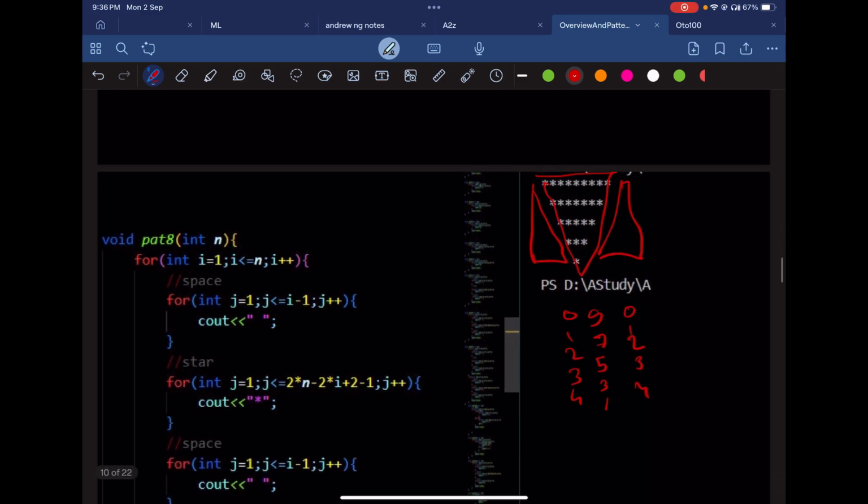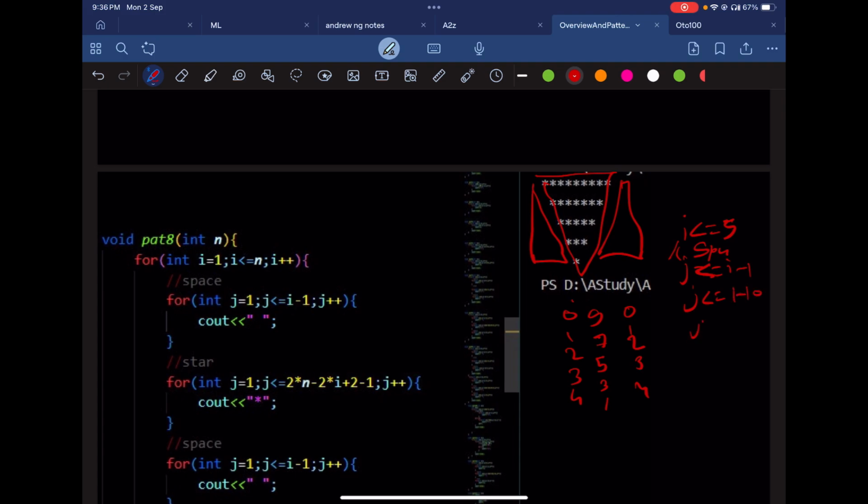The first loop runs while i is less than or equal to 5, and for the second loop you just have to map it with the row, to see how you get 0 initially for the space. So first you run for the space: j is less than or equal to i minus 1. What is i here? i is 1, and 1 minus 1 is 0.